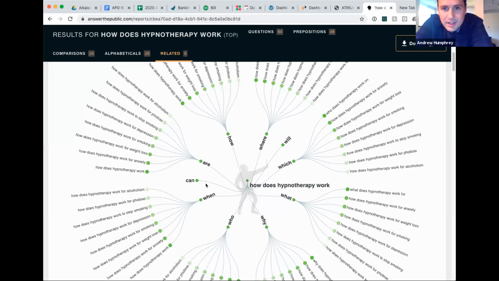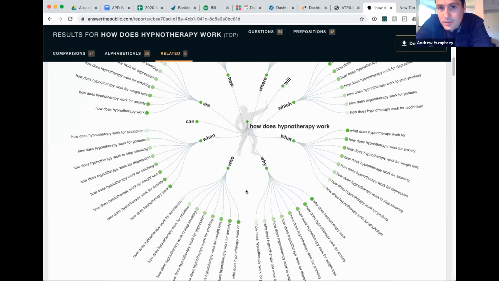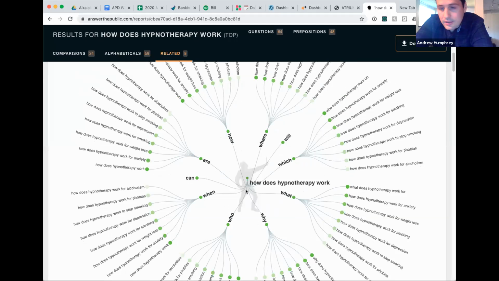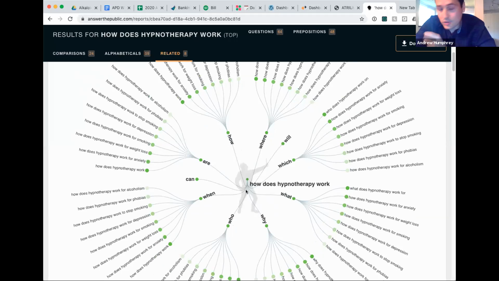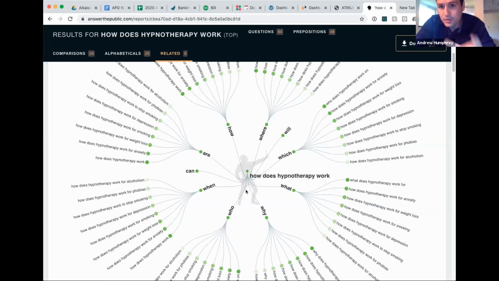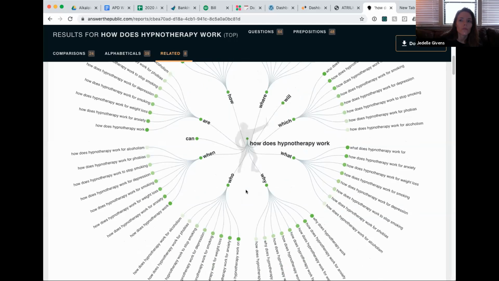Yeah, so now you're getting some good ideas here because you can literally cherry pick some of these things if one jumps out to you. This is showing you exactly how they're thinking about these issues and how they're typing them in as questions in search engines. So try to be specific, right? There's one about weight loss in there, quitting smoking. I don't know if those are relevant to you, Janelle, but if they are, you could produce one blog post about those specific things and just describe it concisely.